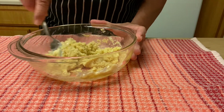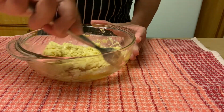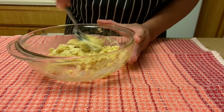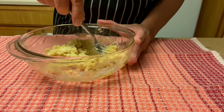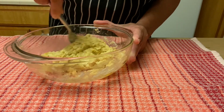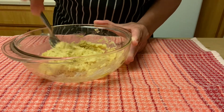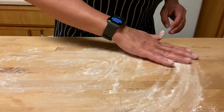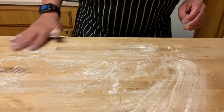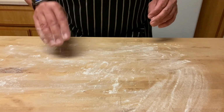Each box has two sheets, and you can make 9 little danishes from each dough, so you will have 18 total. Or you can just make 9 and save the other dough for another time.